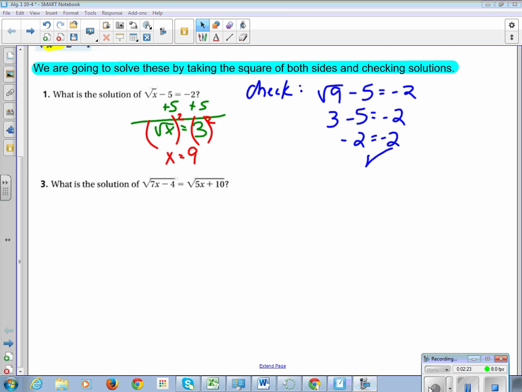All right, so let's take a look at this scenario where we have the square root of 7x minus 4 equals the square root of 5x plus 10. So now everything is covered in square roots, so I can't really shift or shimmy any of these around. When you have a plus or a minus underneath the square root, you can't take things out of it piece by piece. That only works when you have multiply or divide. So I can't just take the minus 4 out. I have to leave it in and deal with it as it stands. And the way I'm going to get rid of square roots is I'm going to square both sides.